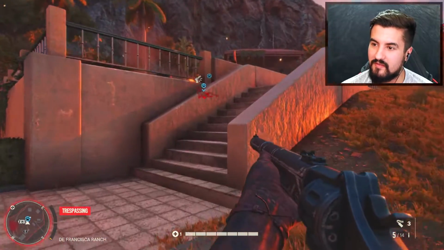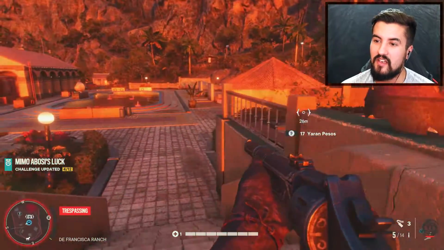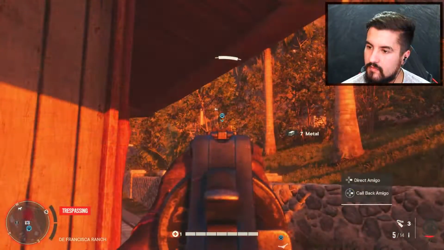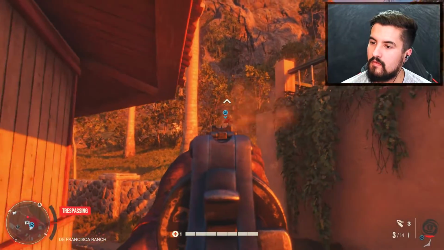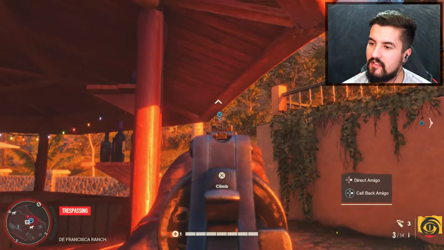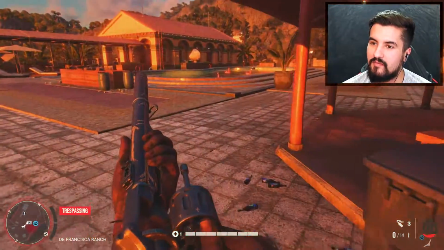I don't know what happened, but that was, yeah. That's how you clear out a base in 2 seconds. Well done, my friend. Kill. I shot him in the knee. Alright, I didn't mean to kill him. That was a kill steal.